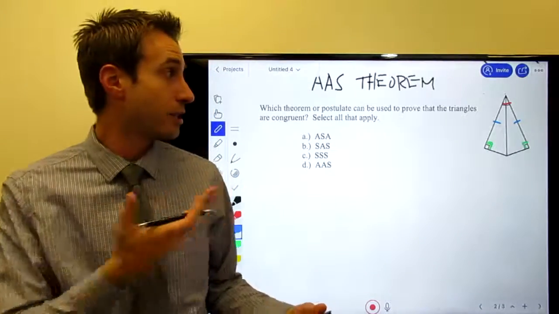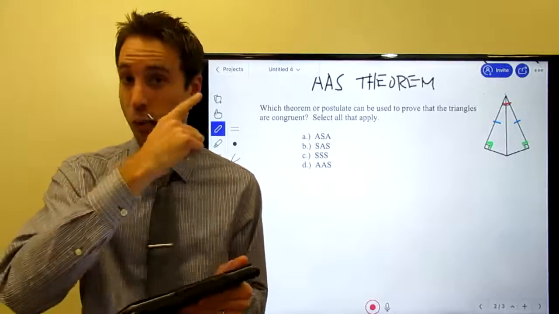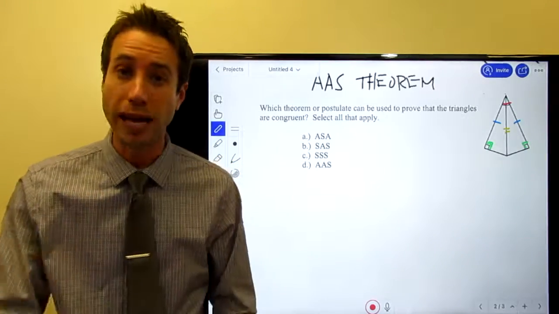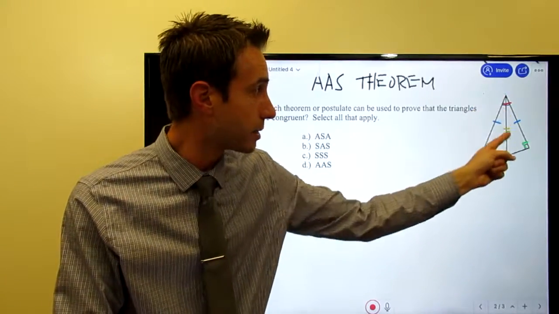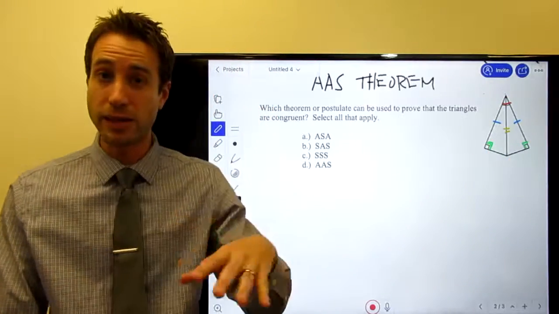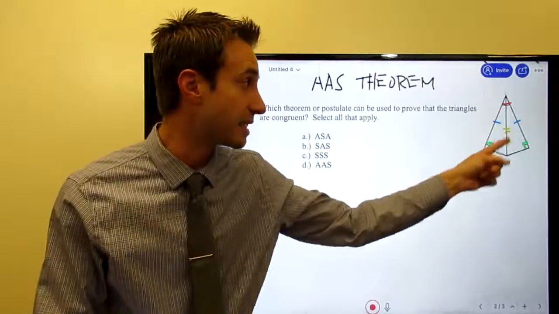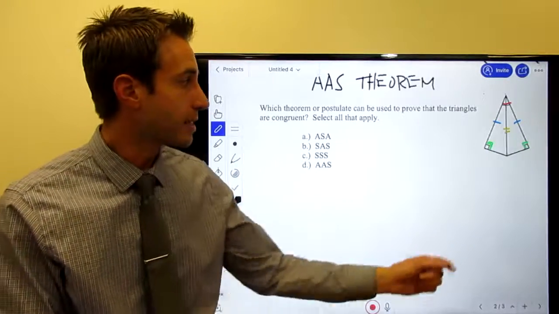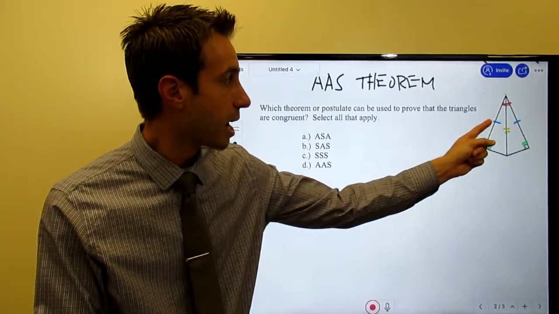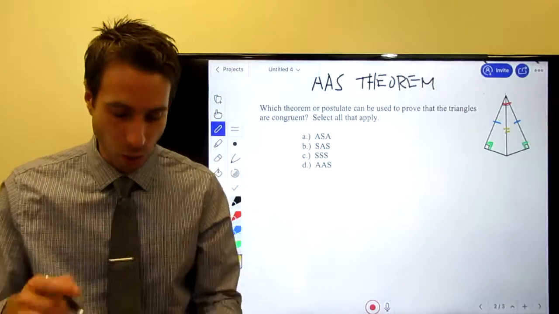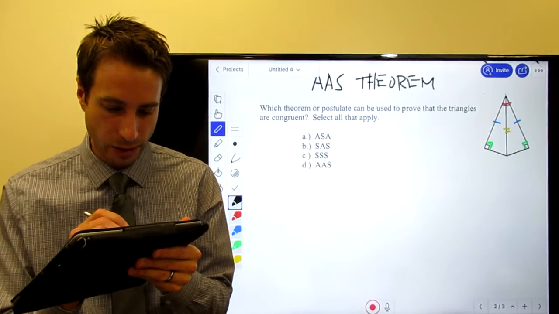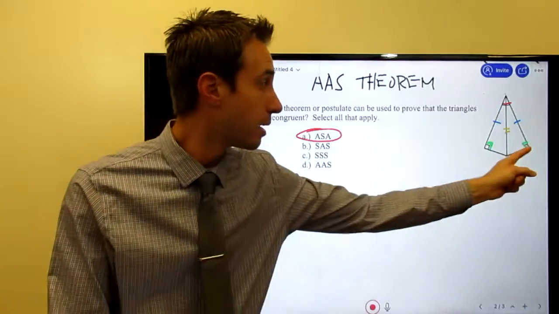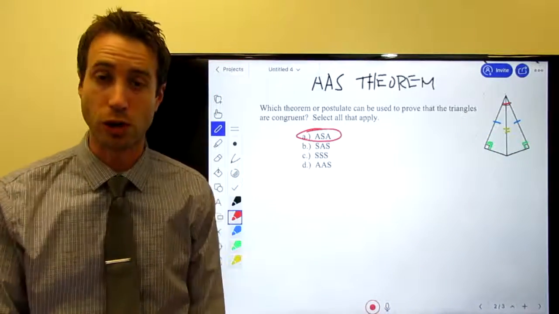Well then, real quick, it just takes a second to look at it, and you guys know, thanks to the reflexive property, we've seen it like 3 or 4 times here already, these two lines are congruent, right? This line, this base of the triangle, is congruent to the base of the other triangle, right? It's the exact same line, so they have to be congruent. So here we go. I take a look at this and I have an angle, side, angle. Well, that is definitely one of my theorems. In fact, it's written right there, angle, side, angle. So that one would work. Angle, side, angle proves angle, side, angle. Those two triangles are congruent.